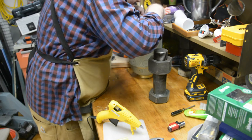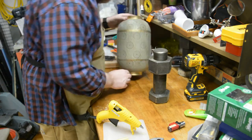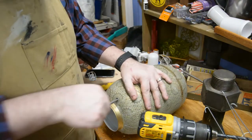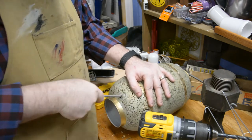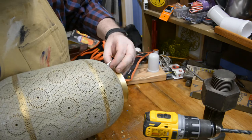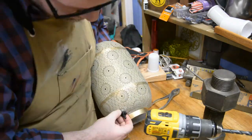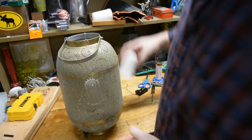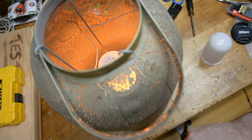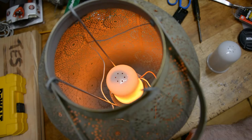I'll then load it into the lantern and see specifically where the switch hits the wall, so I know exactly where I need to drill out to make the opening for the switch. Once that's in place, I'm going to use a rasp — or in this case a file — to make sure that's all nice and smooth. Then we'll attach the switch in the hole we just made, add a black cover to the switch so that it's not as visible, and then replace the diffuser on top of the guts of the fire bulb, which adds an awesome ambient light feel to this that really makes it realistic.